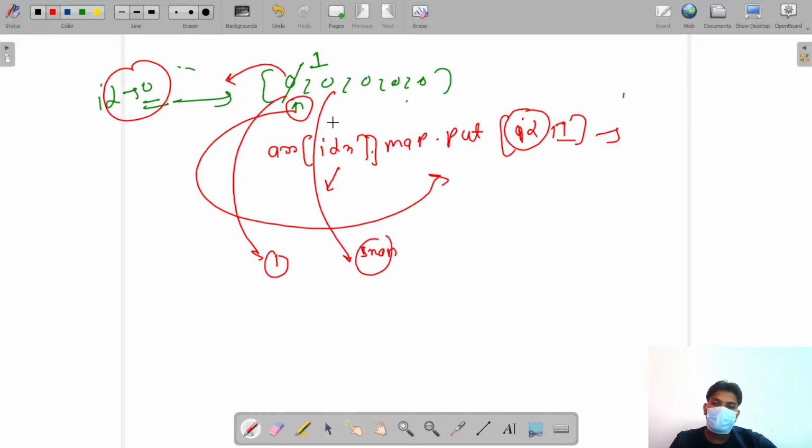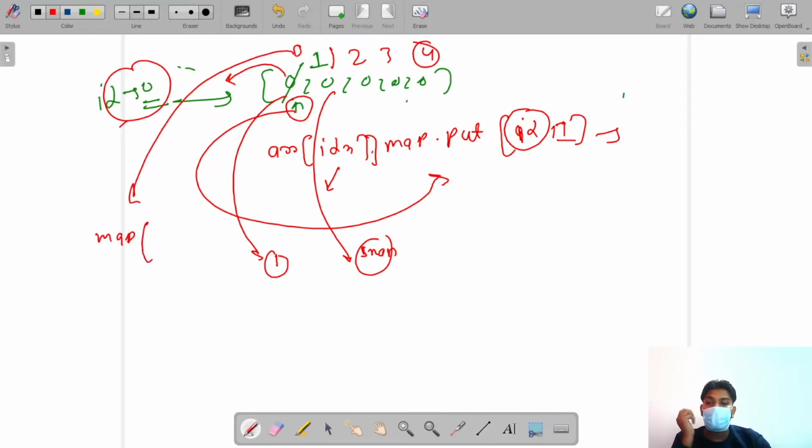Okay, so this is your index 0, this is your 1, this is your 2, this is your 3, this is the 4th. For every one we create a map. In this map we store our snap id and the value which we are updating. Like, snap id 0 and we update the value to 3. So when you want to access any index, like the second index, you have to pass the index and also a snap id, then you can access our element.